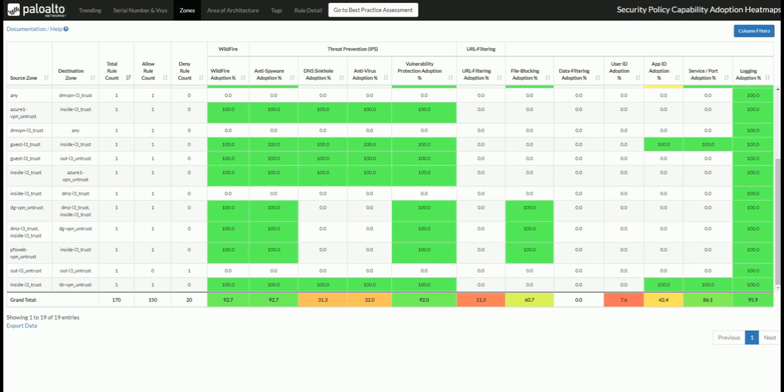How are you doing traffic isolation? How are you doing NAC? As to whether that's a good idea or a bad idea. But it is fairly common for us to see guest Wi-Fi won't have antivirus, anti-spyware. And it's not a security decision so much as it is a corporate policy decision. So the actual practice here may show odd numbers of adoption that actually do make sense based on the environment.